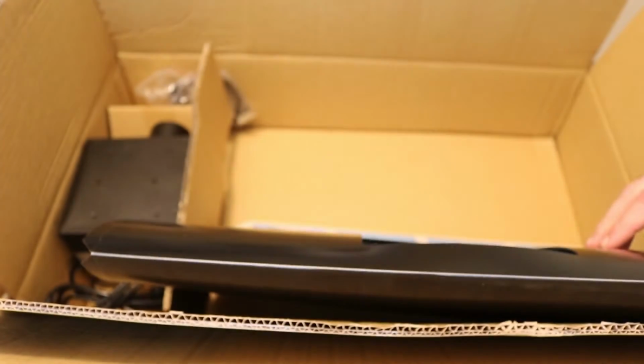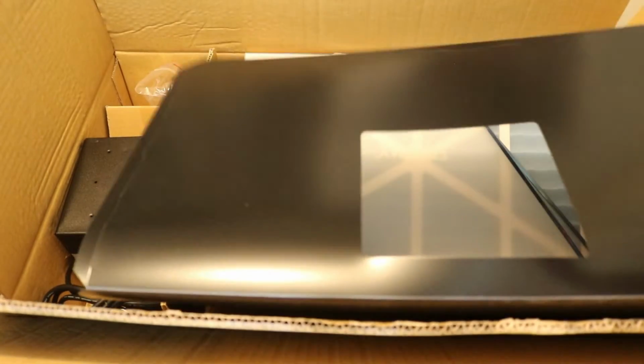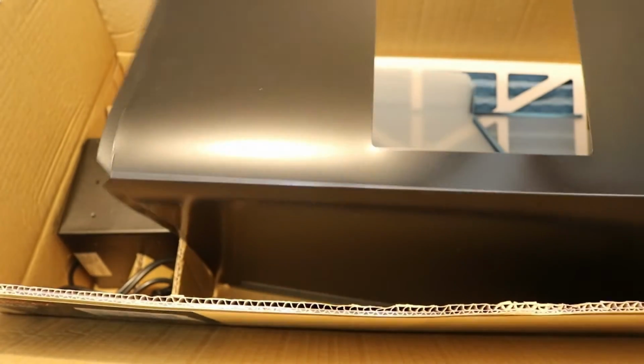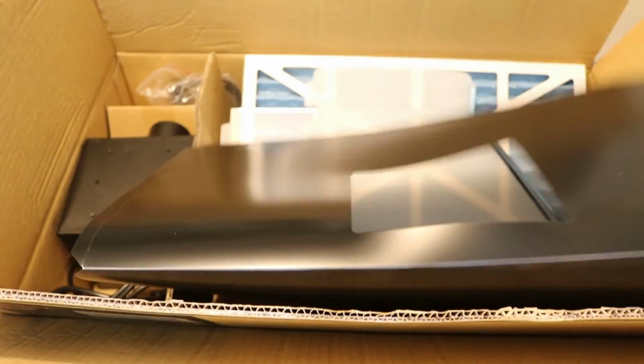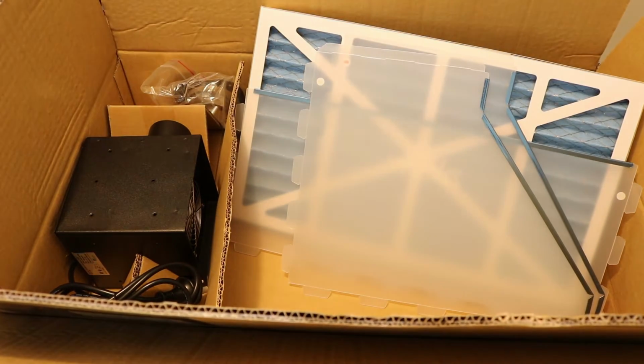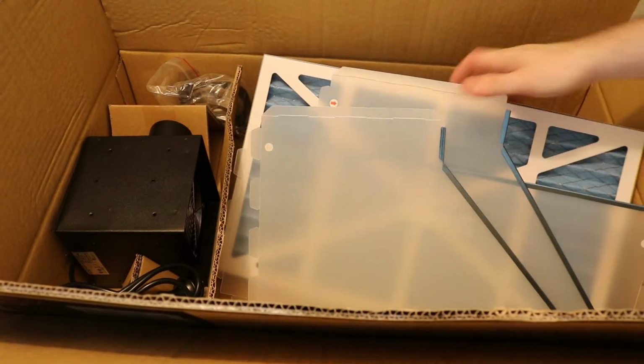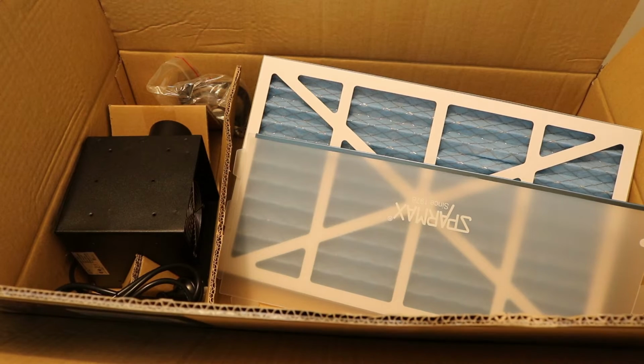All right, this looks like a spare filter, which is cool. So when this one runs dry, we can use that one. These are the bases, plastic sheets. I'm not sure if that's actually part of it or not. I think it might be, but we'll have to have a look. It's not too complicated, it's pretty easy, just fiddly. I just want it done because I've got other stuff I need to do today. But I've got to get this done so it's ready and I can start painting.